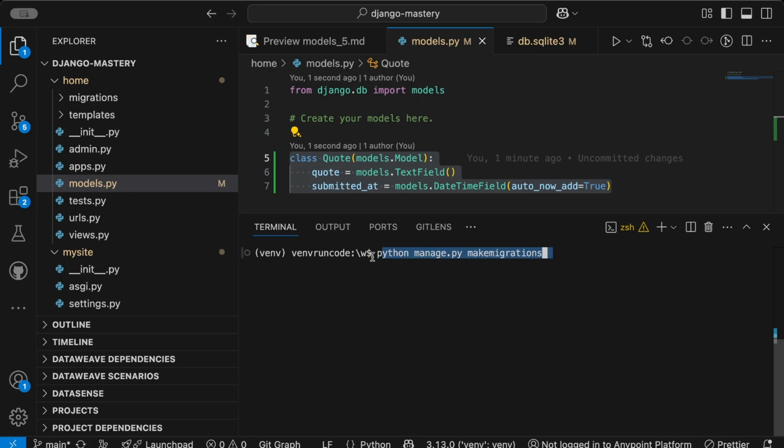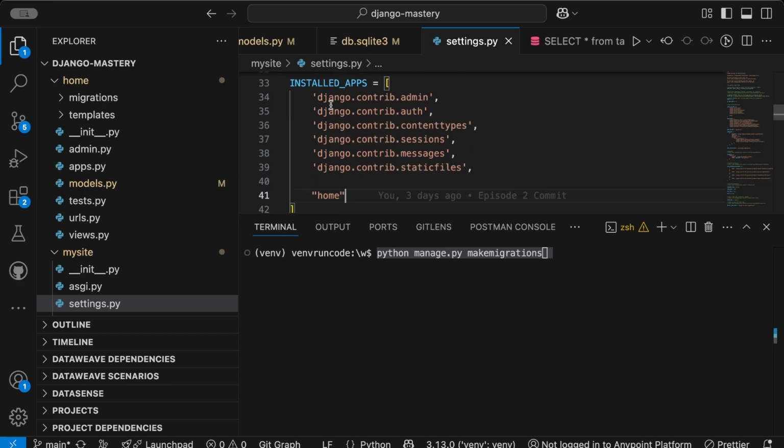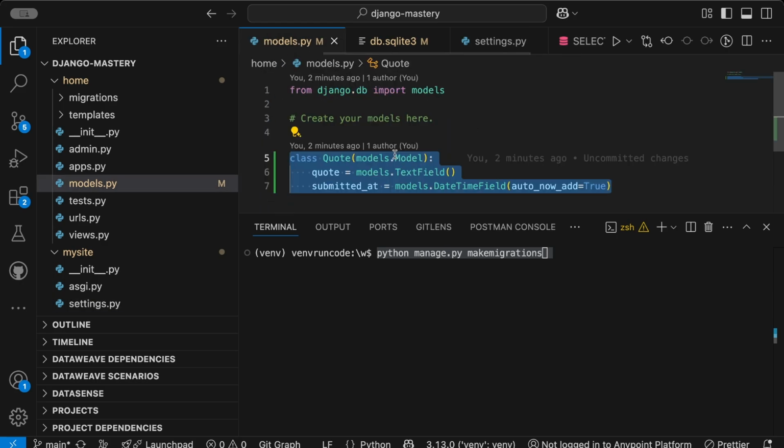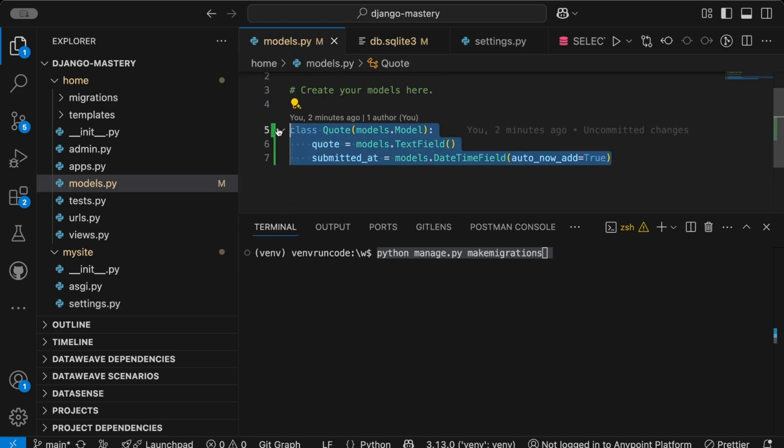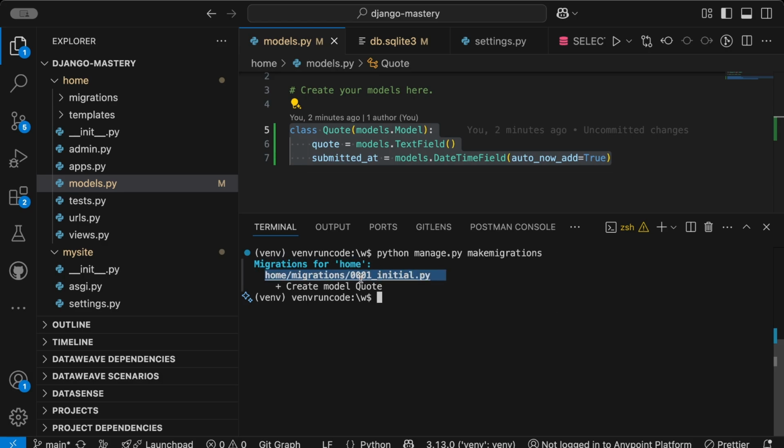Now this command is going to scan all the applications which our Django project knows about. We know that for all these applications, we have already applied the migrations and there are no new changes, right? But in the home application, we have this models file and we created a new model, right? Or specifically, we did some change. Now, if we run this command, this change is going to be recognized. Hit enter. Now there is a migration which got created. Migrations for home: 0001_initial.py. What is this doing? It is creating a model code.